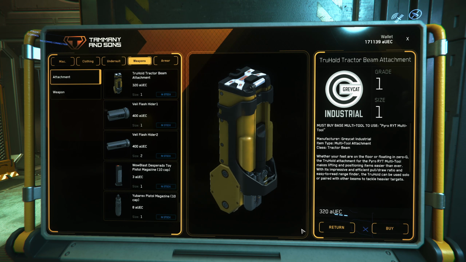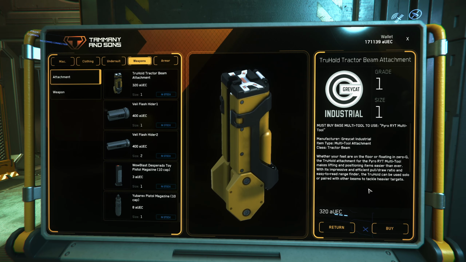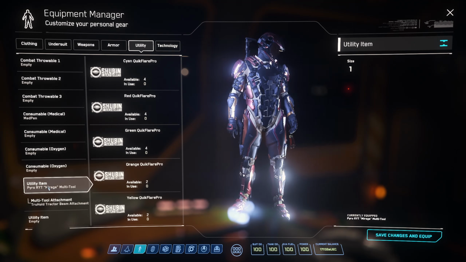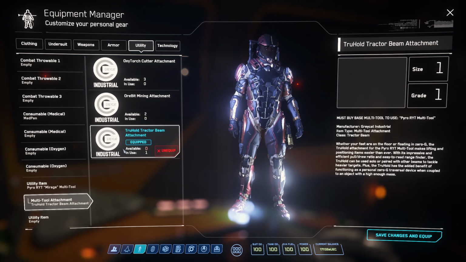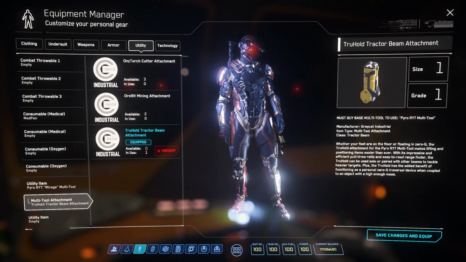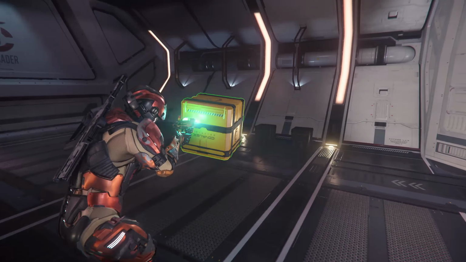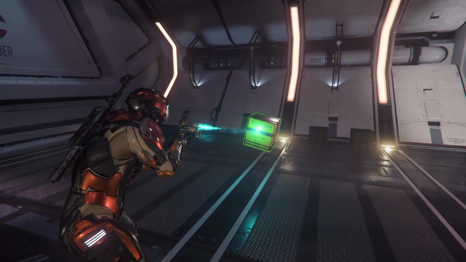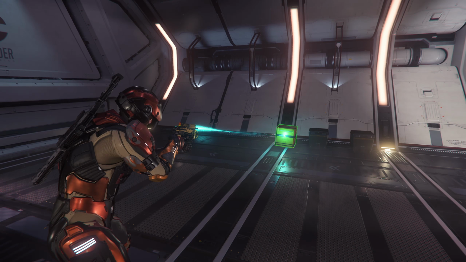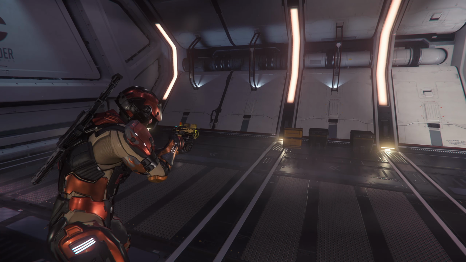You can buy that attachment pretty much anywhere in Stanton, like I just did here at Tammany & Sons on Hurston, and then you simply equip it under Utility in your Mobi-Glass. First equip the multi-tool, then add the tractor beam attachment, save and equip, and you're done. The tractor beam is really just point and click, and it works nicely most of the time if you ignore a few graphical glitches here and there and stuff exploding for reasons.